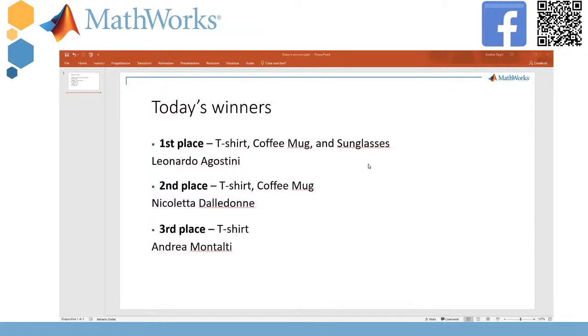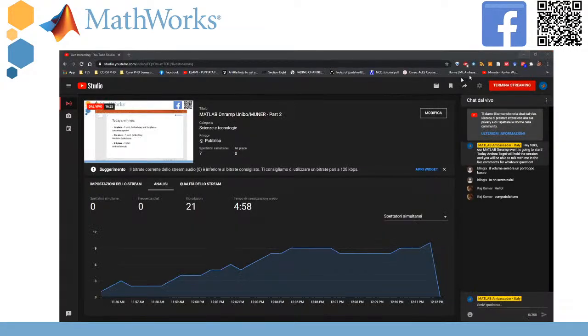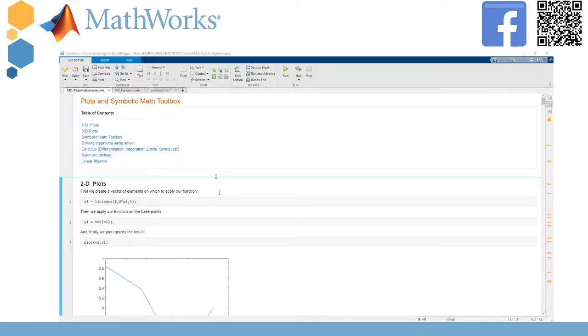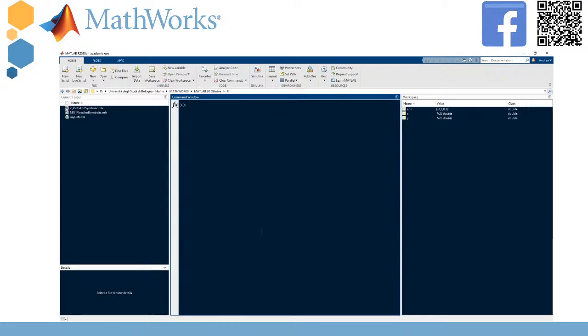So I guess we should start. Okay, let's go with our MATLAB interface as usual. As you can see, my MATLAB interface is a little bit different from what you saw last time, especially in terms of coloring. This is just a little fix I did in the preferences.